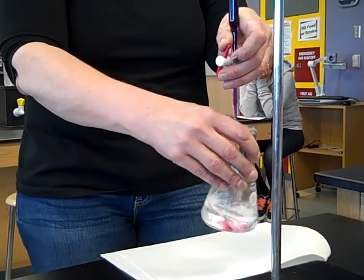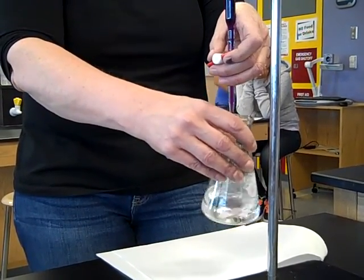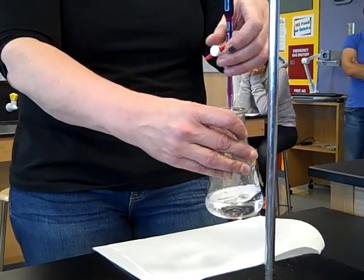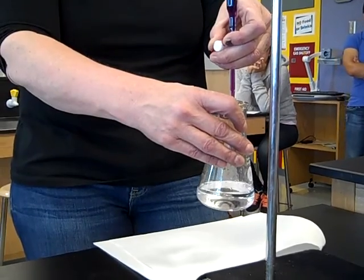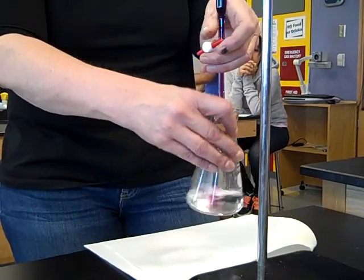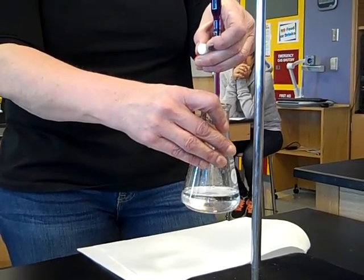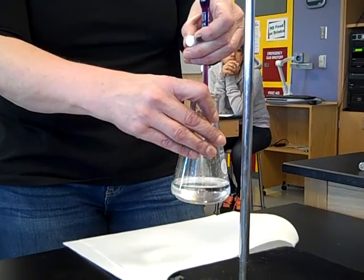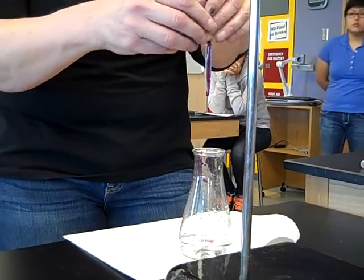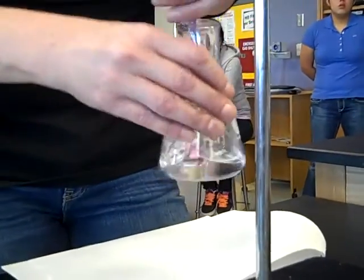When the pink starts to stay, you're getting close. As soon as it starts to stay for longer, with your left hand wrapped around the burette, add it drop-wise until the color stays. Add the permanganate drop-wise. This can be a little difficult to do. And then just add drop-wise — sooner or later, it's going to go from clear to pink in one drop.